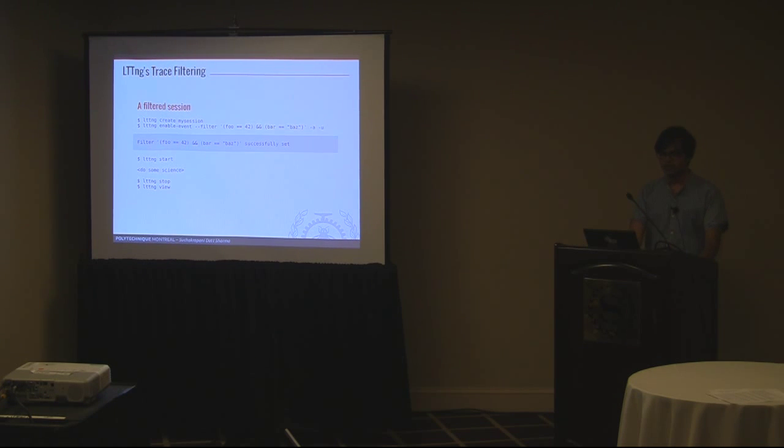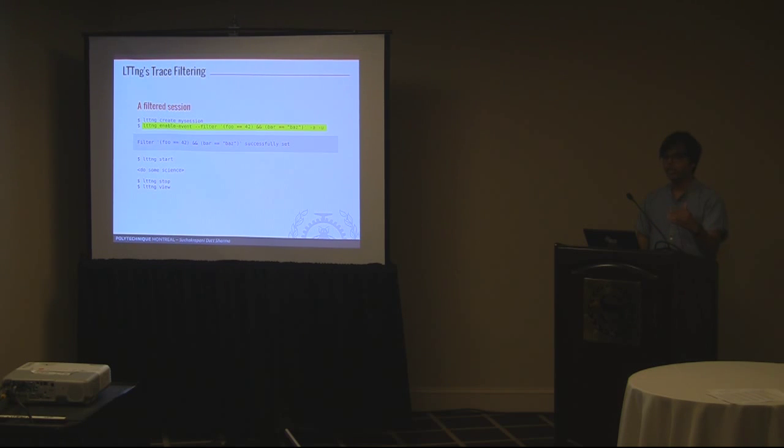So this is how you create a filtered session. You create a small session and then you enable the event, and it says that the event has been created. Then you start, then you stop. This is like a normal flow of LTTng, but this is a filtered flow. So what we just discussed before is what is happening when you do LTTng event filter, like the starting part of it.